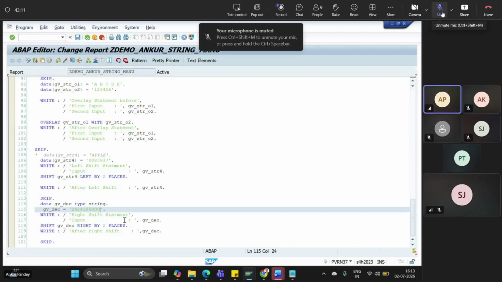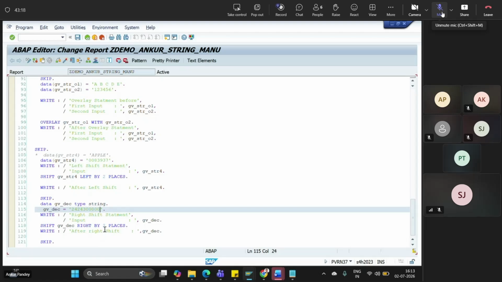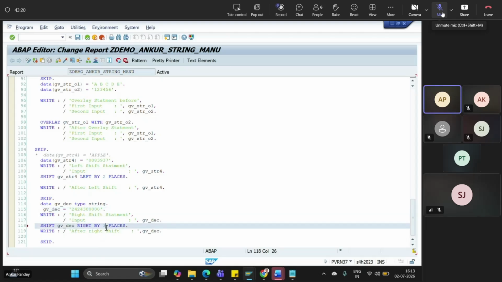This is a string, this is two places, suppose three places.